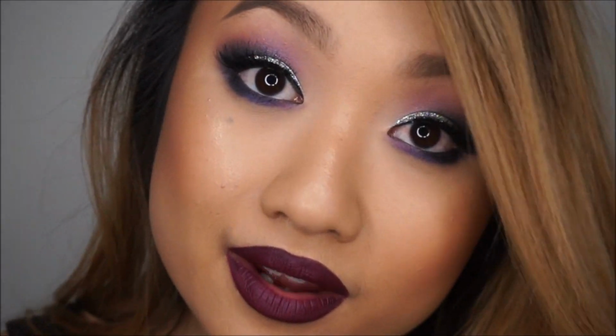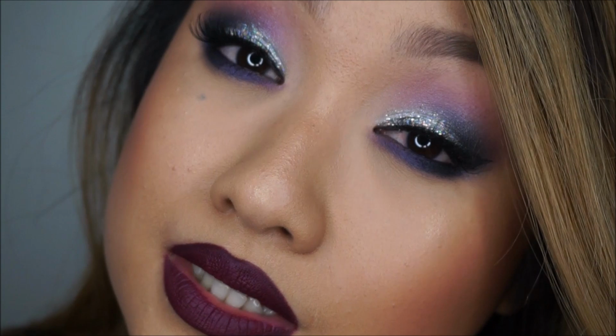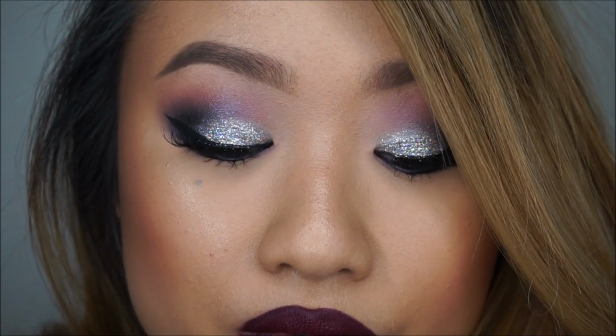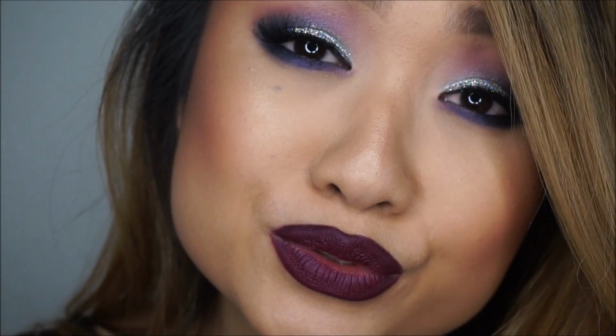So this look I created is a really silvery purple smoky eye with some 3D reflex silver glitter. You'll be able to tell in this camera right now, but let me get a little bit closer up real quick. Once we're up close and personal, you'll be able to see the reflex 3D silver glitter going on right there. Super festive, super New Year's Eve-y. If you want to learn how to recreate this look, please keep watching the video, and let's get to it.